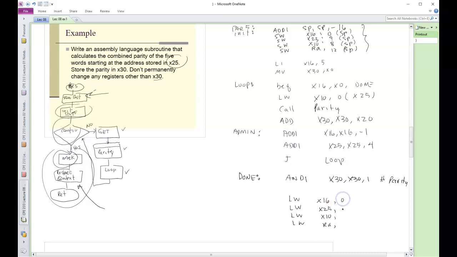This is going to be 0, 4, 8, 12 off SP. And lastly, I need to undo that stack pointer change, which is add immediate, SP, SP, 16. So this 16 undoes the minus 16 right there. And with that, I think I'm done, except for a return. At that point, I'm going to call it done.